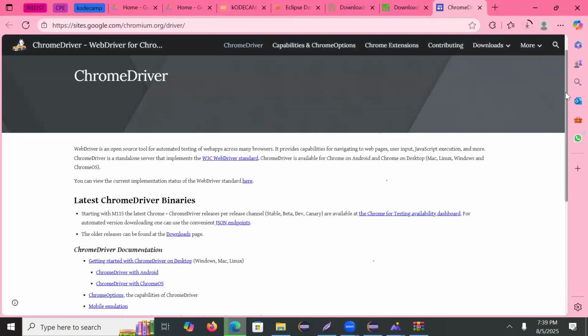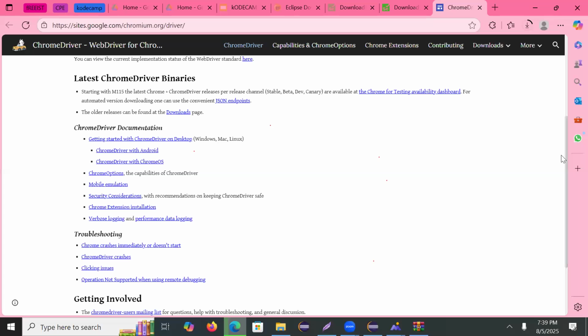For the Chrome driver, which browser do you have? Which browser do you want to use? You should download the driver of the browser you are currently using on your PC. If you do not have Chrome, don't try to download Chrome. Do you get the point? If you do not have Edge, don't download Edge. If you have Edge installed on your PC and you are working with Edge, just try to download it.